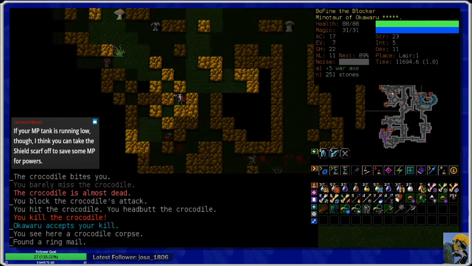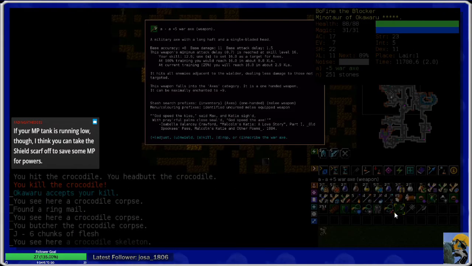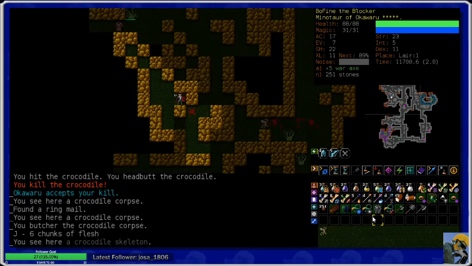Now, I did get a scroll of enchant weapon right there, and there's an argument to be made to start buffing up my broad axe, which is base damage 13. Fading's bringing up a good point, which is that, let's say you're starting to get wailed on and you want to make sure that you have enough magic points to use Finesse or some other god ability. You can take the scarf off, and it does not take your magic points down to zero when you take it off, only when you put it on. So that way you can preserve some magic points if you have to cast something.